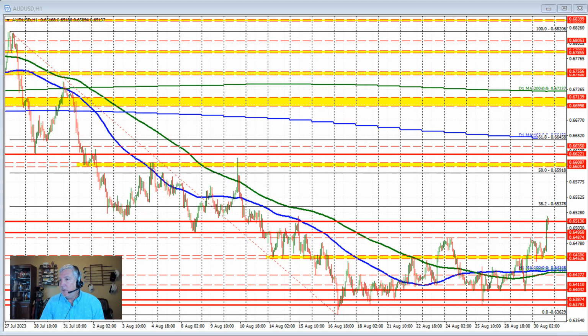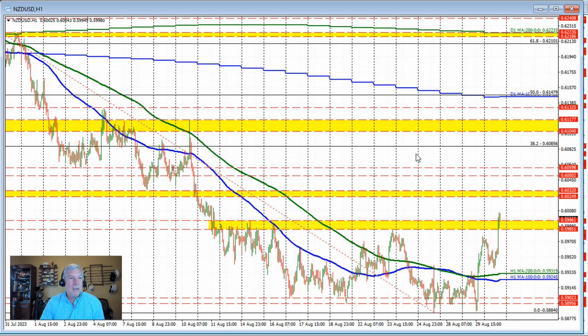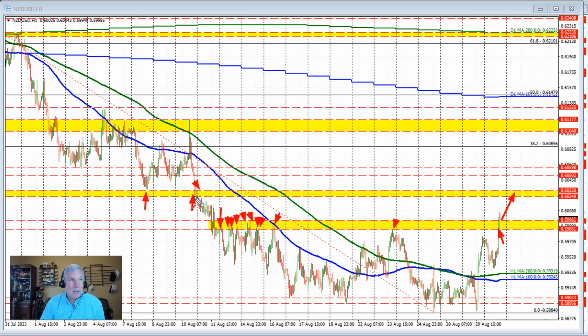Finally, let's take a look at the New Zealand versus US dollar on the hourly chart. Like the Aussie versus US dollar, we are moving to the upside and breaking above this swing area, where we have a number of different swing highs forming this ceiling, including the high price from last week. As you can see in trading here today, we moved above that swing area and then came down, retested the low of that swing area, and are moving higher. If we can stay above this area between 0.5985 and 0.5996, the bias remains more to the upside, and we'll start to look toward this swing area through here. It's sort of a modest swing area where we have different swing lows and then a high before moving to the downside. So get above that, and for this pair, we do need to.